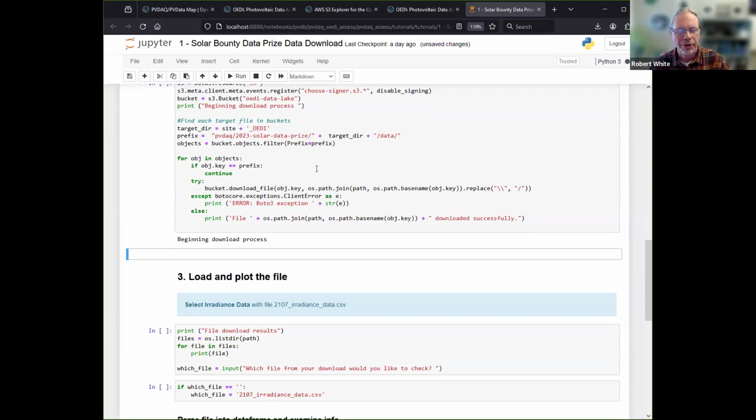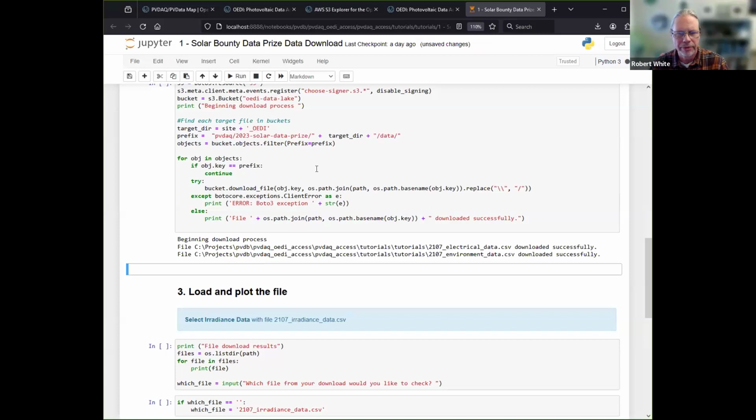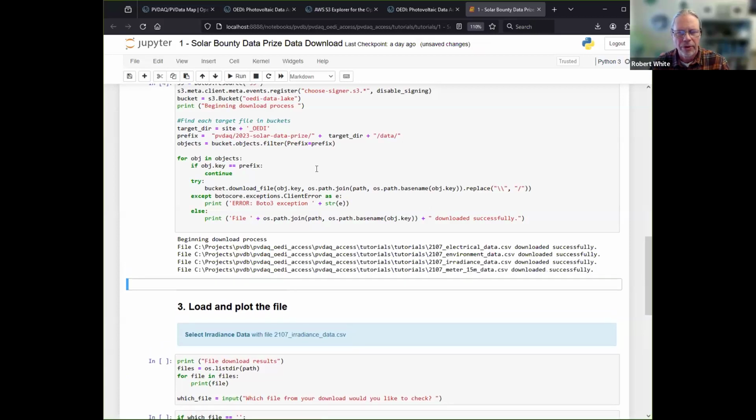So we'll watch it for a second. It shouldn't take too long to start chunking this down pretty quick. There it goes. There's the first one. The next 3 will come pretty quickly then. So now we've downloaded everything that has to do with 2107. I downloaded the metadata file, and we just downloaded, in a couple, 3 minutes, all of the data that's inside of it for this data set.